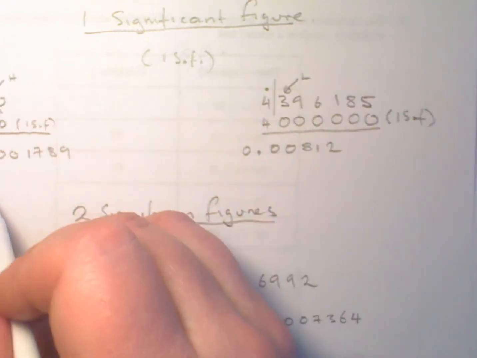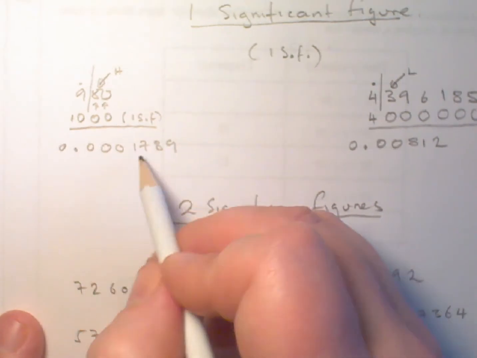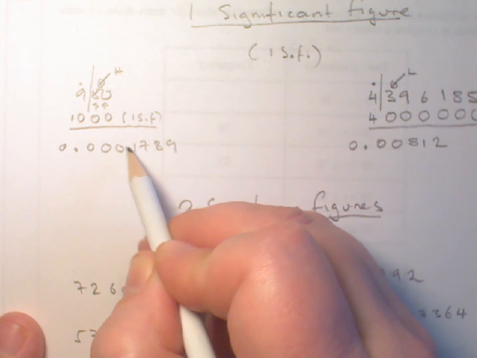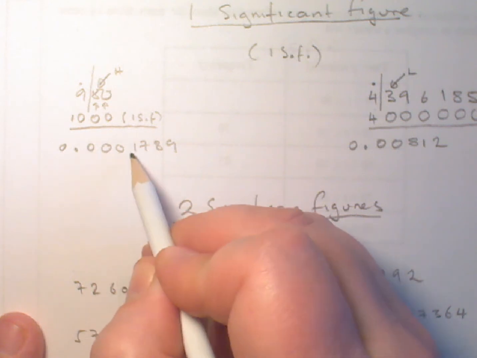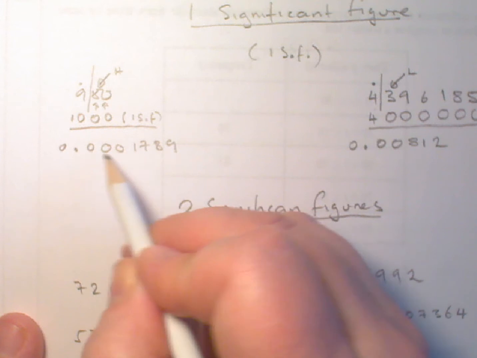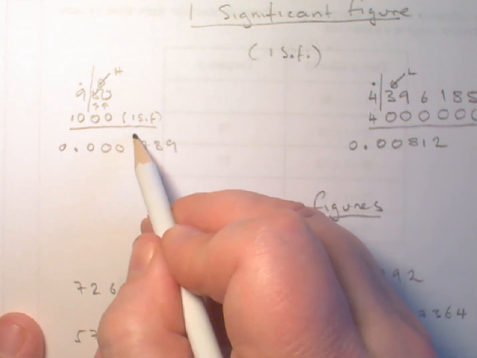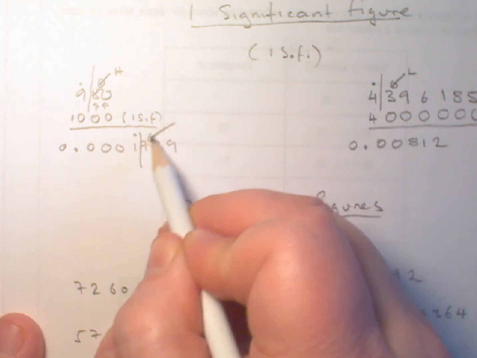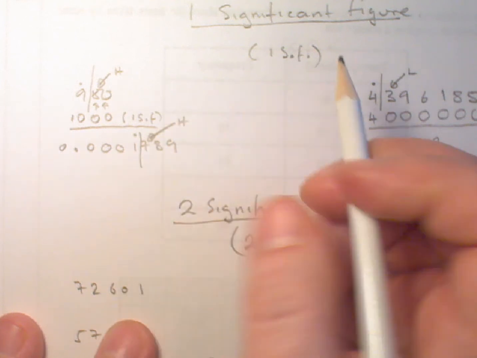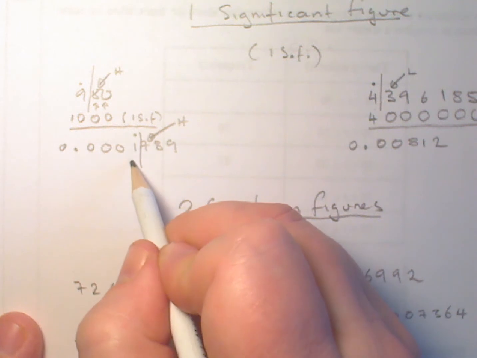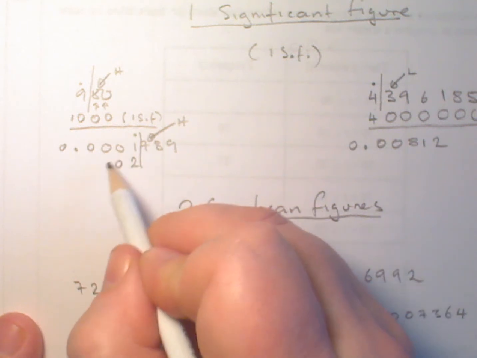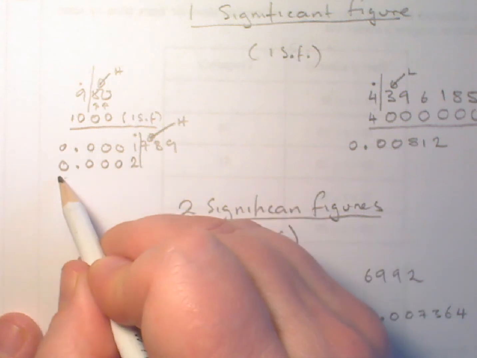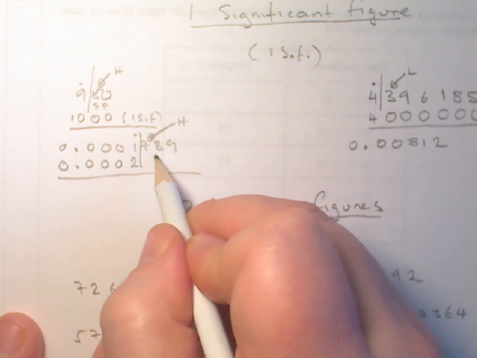Let's have a look at this one over here and go to the first non-zero. These zeros are just telling you that this is not in the tenths, hundredths, thousandths. This is in the 10,000ths unit, and without those zeros I wouldn't know that. But this is the first non-zero digit, and so I'm going to make a cut here and ask myself, is the next number low or high? And it's obviously high. And that means that I knock this from a 1 to a 2. And I just maintain the place value of that, and I've got 0.02. I need to tell the examiner how I've rounded it.